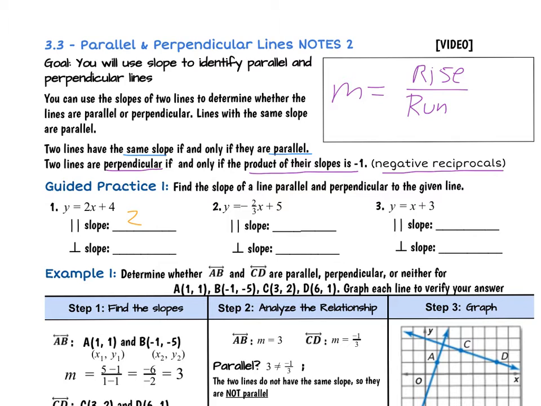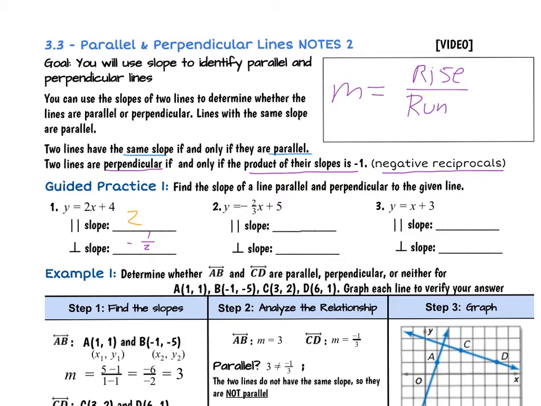So reciprocals, if you haven't heard that term in a while, it's where we take a number, make it a fraction, and then flip it, such that the numerator becomes the denominator. So the reciprocal of 2 would be 1 over 2. But 1 over 2 isn't good enough. We need to have the negative reciprocal, so we put a negative sign out front.